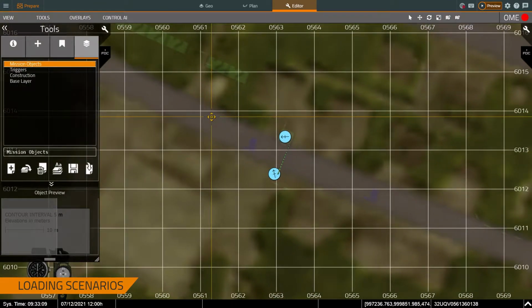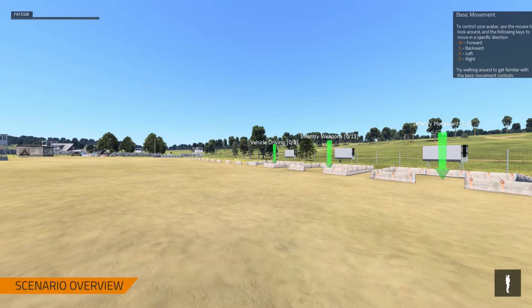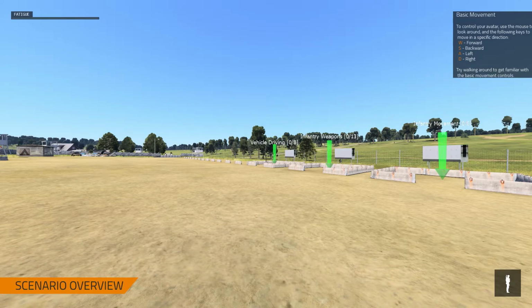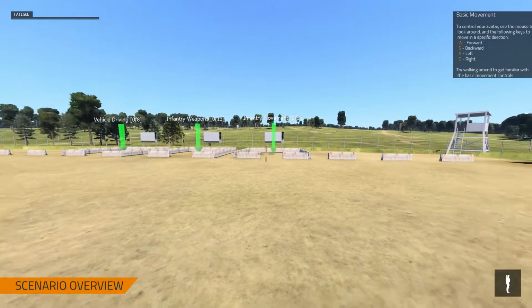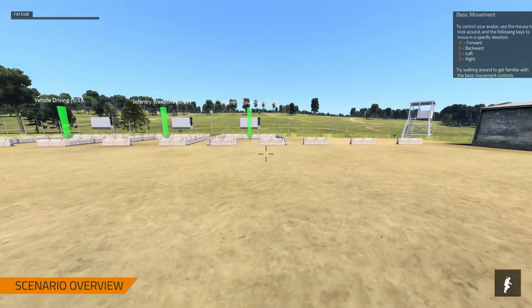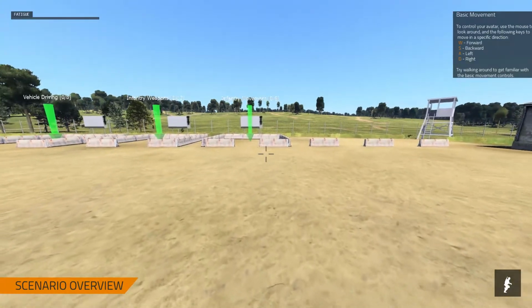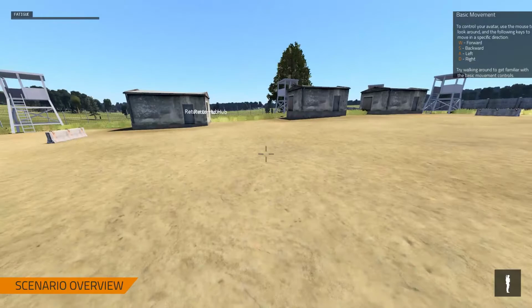So with that being said, we can fly the camera around, but in this case, let's just preview it. So press the preview button. All right, so now that the scenario is loaded, you can see that we've got a couple of icons to our front, but most importantly, on the top right-hand side, we have a basic controls overview. In this case, it says press W to move forward, S to go back, A and D to go left and right, respectively.